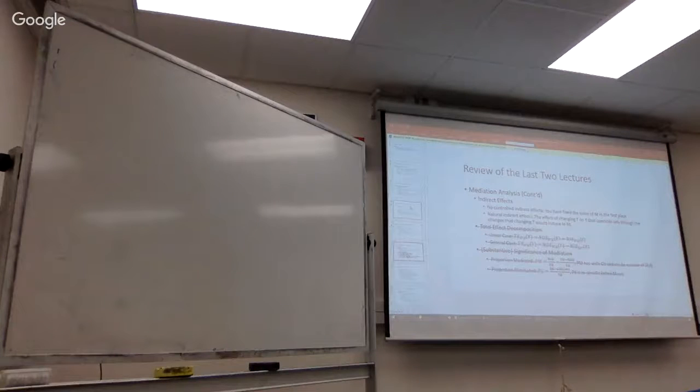So let's move on to indirect effects. There is no controlled indirect effect, because you have fixed the value of M in the first place in the controlled indirect effects. Right?